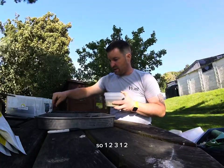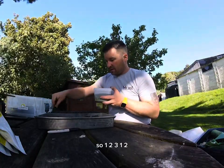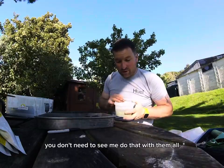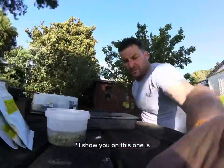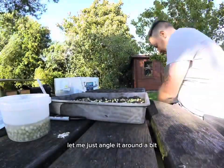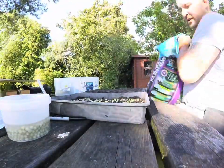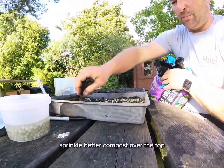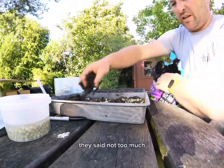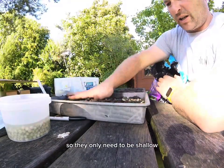So 1, 2, 3, 1, 2, 3, and you get the idea. You don't need to see me do that with them all. Then all I'm going to do from that, I'll show you on this one, is let me just angle it around a bit. Sprinkle a bit of compost over the top. It said not too much, so they only need to be shallow.